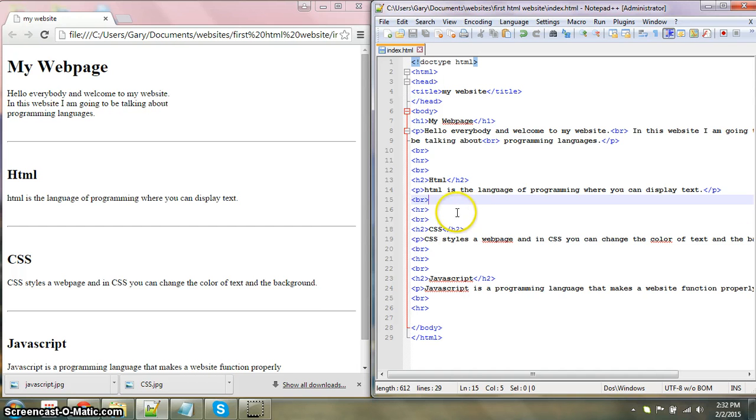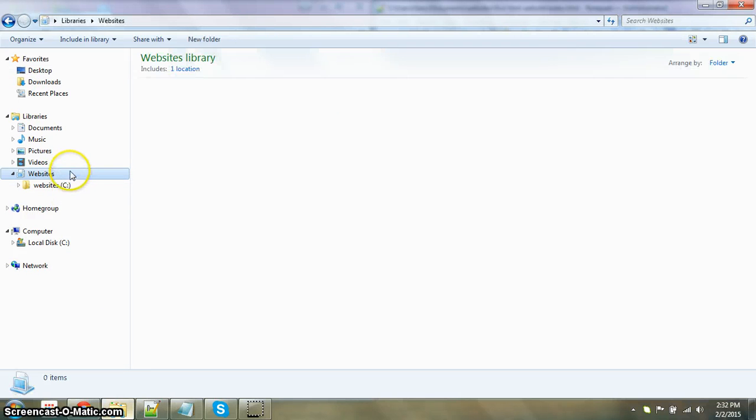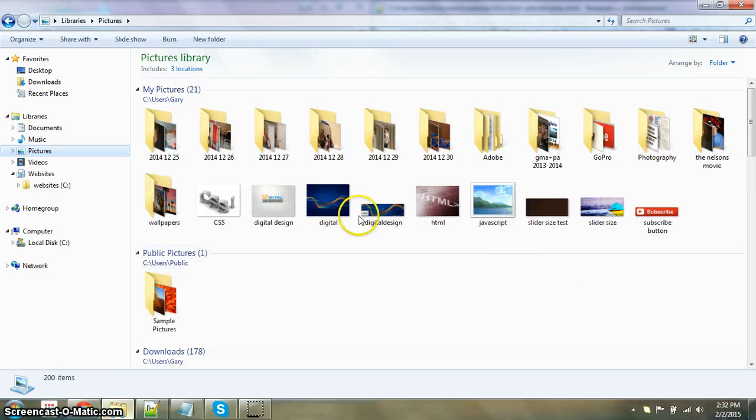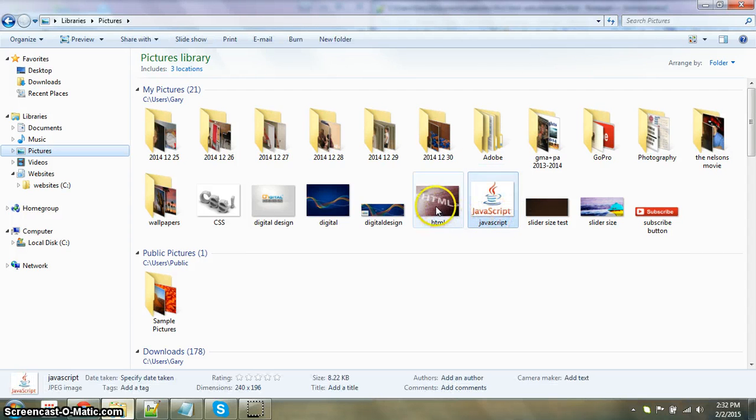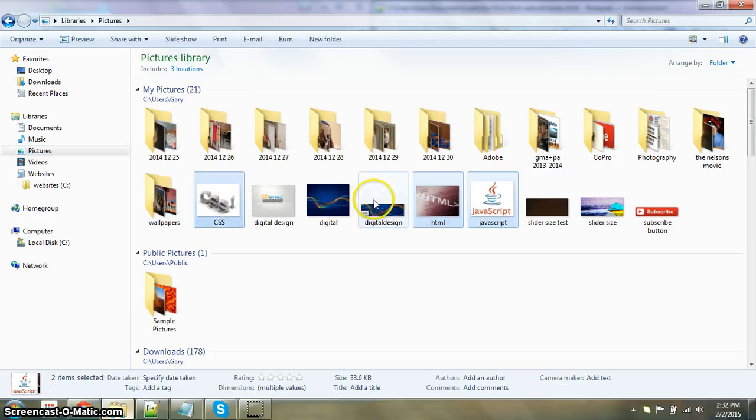It's kind of easy to put images in, but it's a lot of code that you would not expect just to put one image into a website. So I already saved 3 images for HTML, CSS, and JavaScript. Something that's very important is once you save images, whatever image you want to put, I saved the CSS, JavaScript, and HTML right here. What's very, very important is you have to make sure that they're saved with the website. So I have these 3.